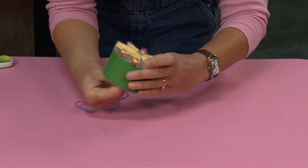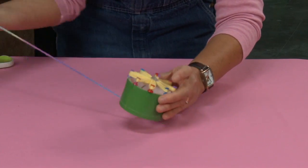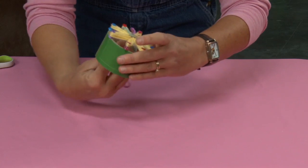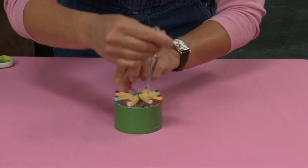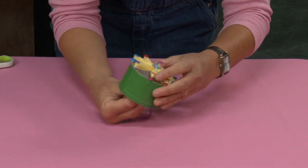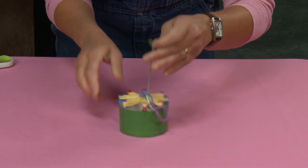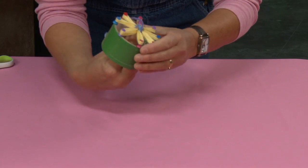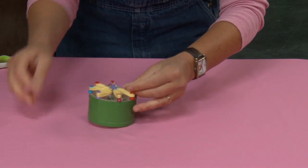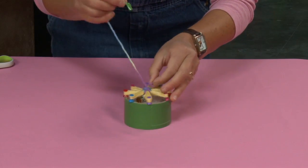This is really, you don't have to do it 4 times. You can do it 3 times. You can do it 2 times. It really doesn't matter. All you're going to do is wrap this center part. And you want to just shift the hole every 3 or 4 wraps. And you always want to just keep going through a hole. See that? Always going through a hole, popping it up again. And if you want to, you can just do 1 wrap per hole, but you do want to make sure that you're getting a nice set of wrappings around that center, because that's going to be the center of your flower.